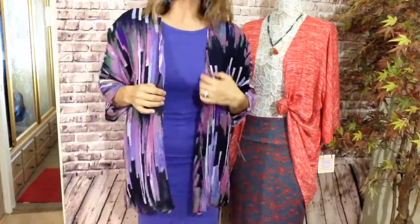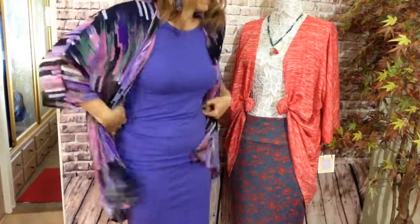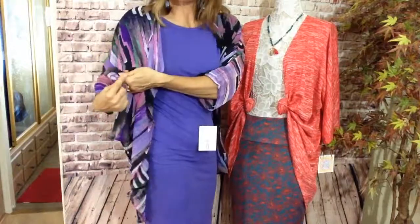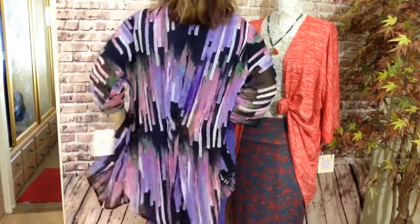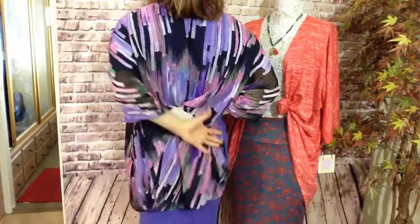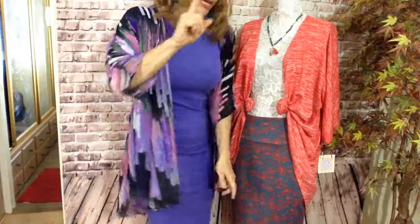If your Lindsay is too oversized for you, what I'm going to have you do is take a little bit like this, and tie a rubber band around that little tail on the inside in the back. And you're going to ruche that, just like that, and make it so that it brings it in the back a little bit. So, ruching in the back.